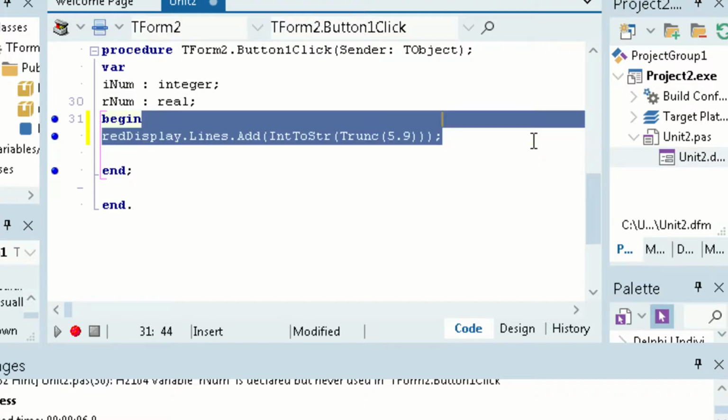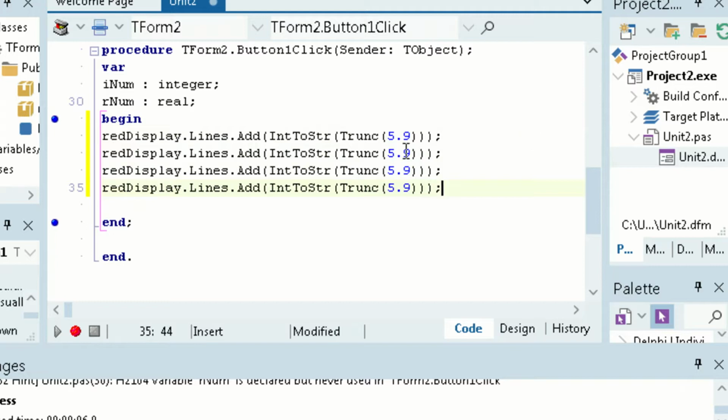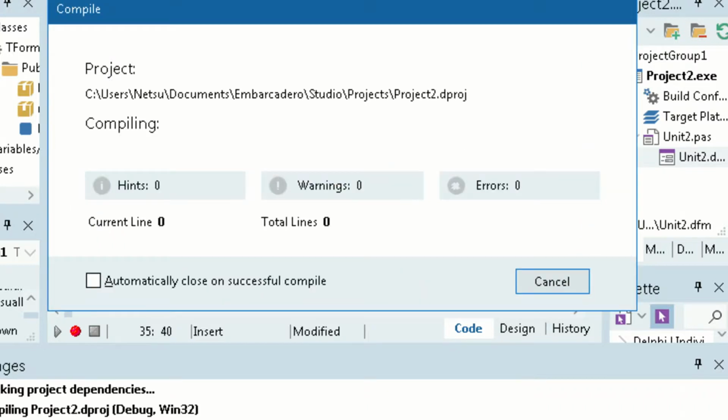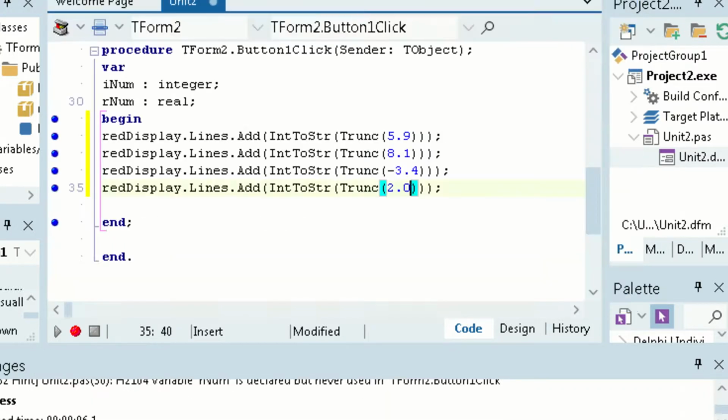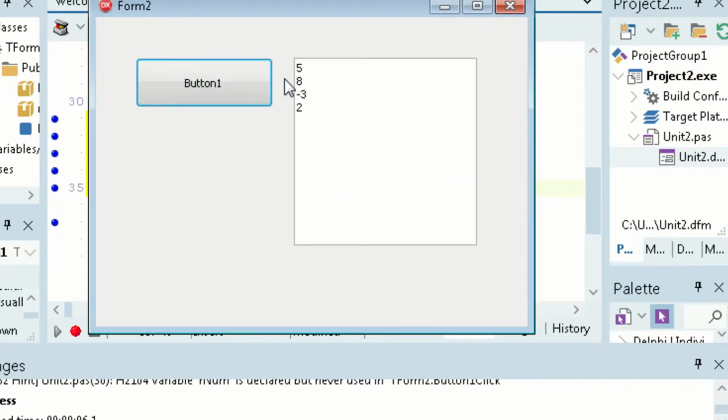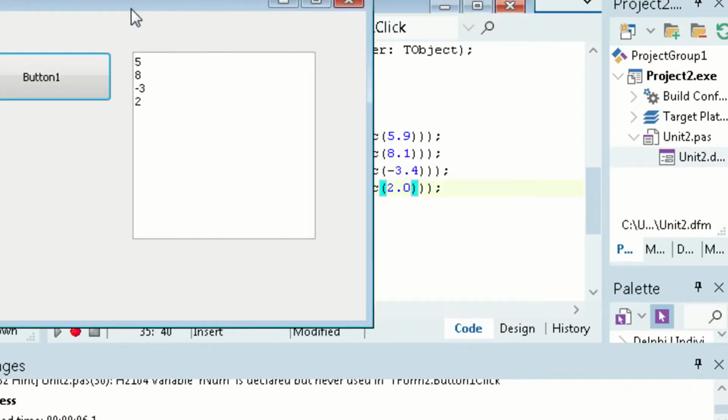I can copy this, and then we can go 8.1, negative 3.4, 2.0. And if we run this, as you can see, 5, 8, negative 3, 2. 5.9 turns into 5. 8.1 turns into 8.